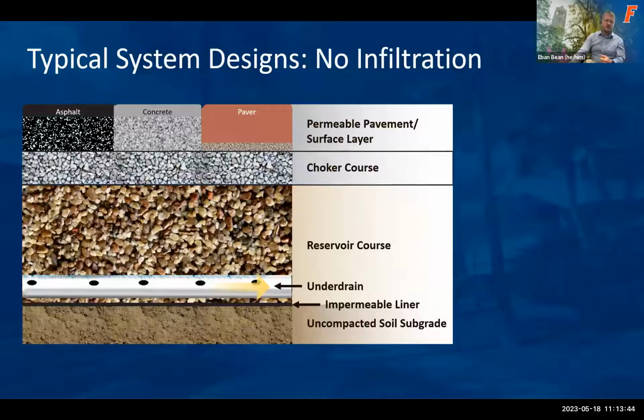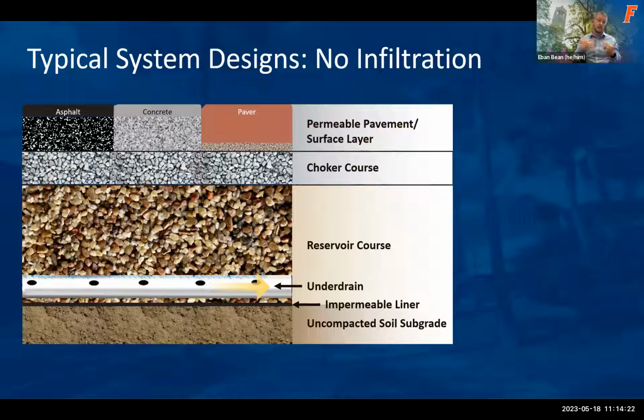In some cases, you're going to have situations where you don't want water infiltrating. It may be that you've got a high water table. It may be that the soil texture is just not stable enough when it has moisture in it. In that case, we probably want to include an impermeable liner. That will prevent water from migrating into the subsoil and affecting the structural support. The under drain here will be the only pathway out of the system, and in this case, we're really just relying on permeable pavement as a detention system.